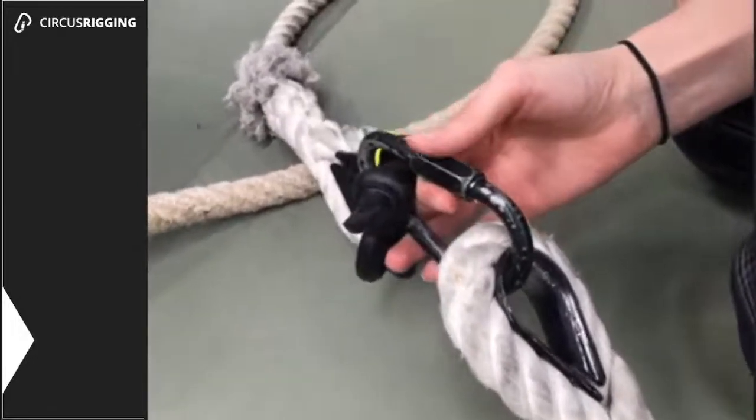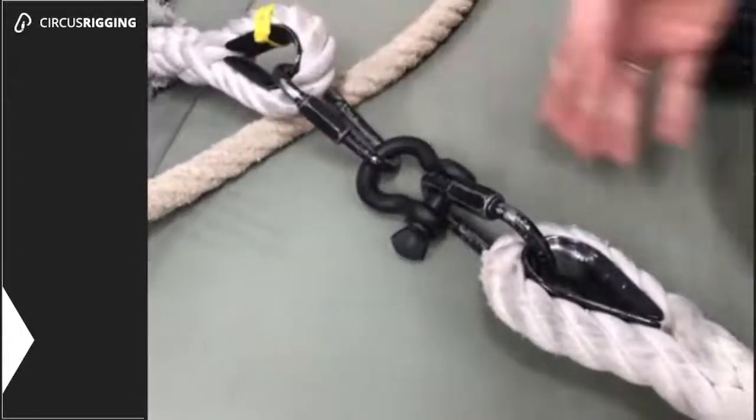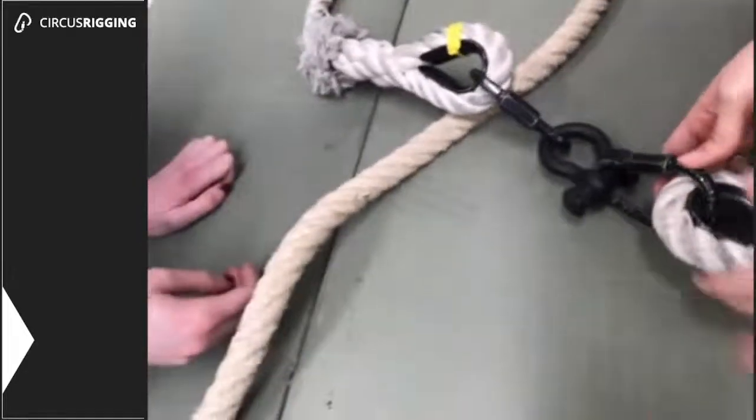Yeah. Now, for the shackle and the mayon itself, the same rules apply as previously. The mayon should have quite a bit of information on it, albeit written in tiny, tiny writing. But it should have a CE mark on it, really.